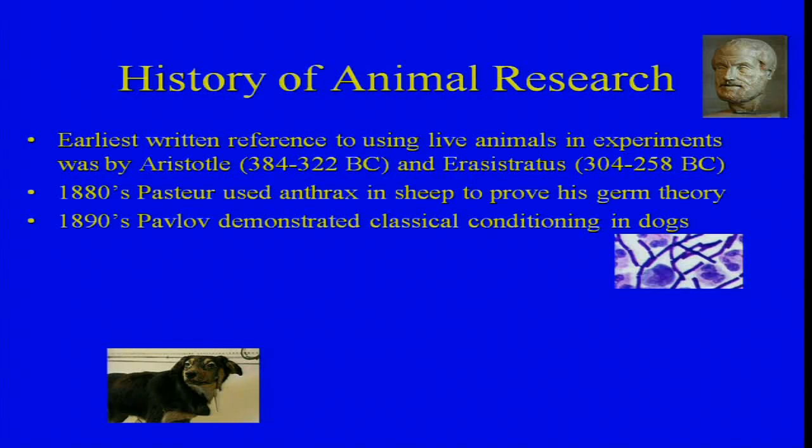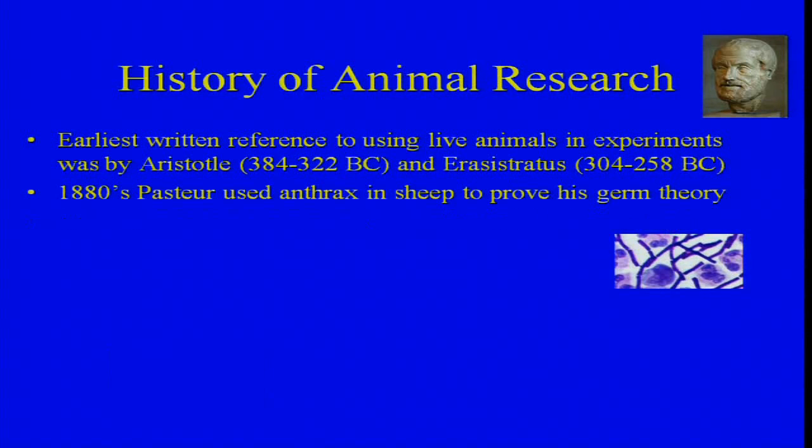Not long after that, I'm sure you're familiar with Ivan Pavlov and his use of dogs to demonstrate classical conditioning. He was using the bell and linked it with saliva production at mealtime. And you can see one of the dogs there has a test tube sutured to his cheek to collect the saliva during the experiment.